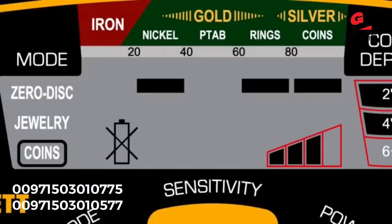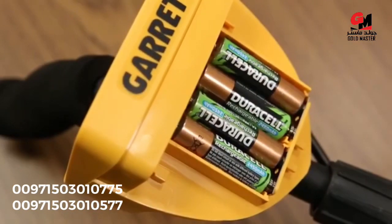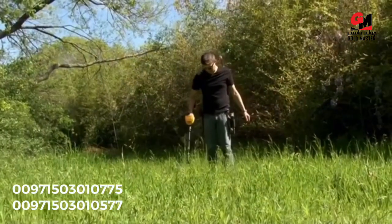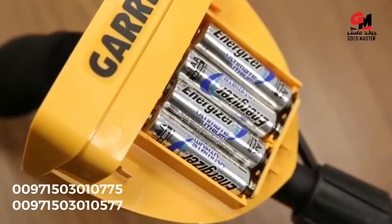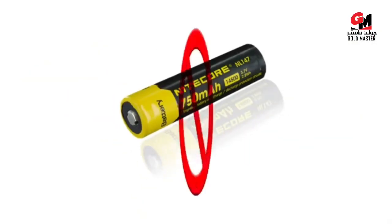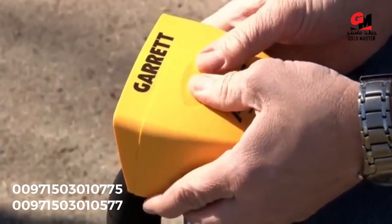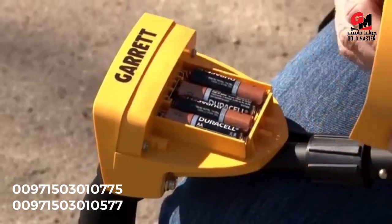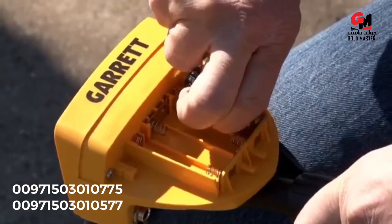When this low battery indicator appears, it's time to change batteries soon. Nickel metal hydride rechargeable batteries can be used, but they may have a shorter life per charge than standard alkaline batteries. 1.5 volt lithium batteries can also be used, but 3.7 volt lithium batteries will damage the detector and should not be used. Access the batteries by sliding the cover off the control housing. Remove the batteries when the detector will be stored more than 30 days.